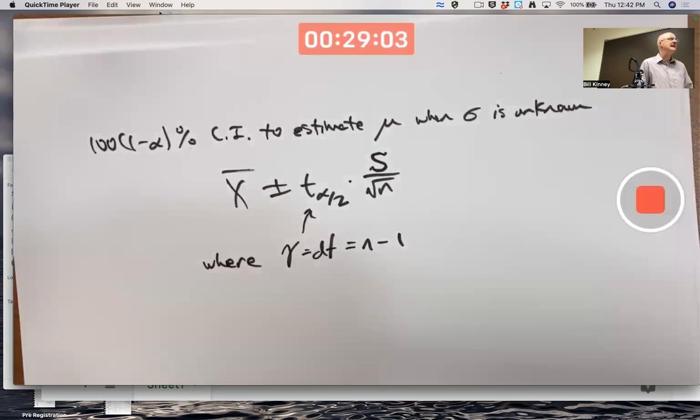In chapter 10, we'll see examples where it's not. Chapter 11, we'll see examples where it's not. Second most common thing to use is n minus 2. It depends on the situation, okay? There are situations where it's n minus 3 or n minus 4 or n minus 5, or in chapter 10, actually, something even more complicated. Something that involves the most unpleasant formula in statistics called the Smith-Satterthwaite formula that I've hardly ever computed by hand, because it's almost impossible to use without making a mistake. You could look it up, Smith-Satterthwaite formula.